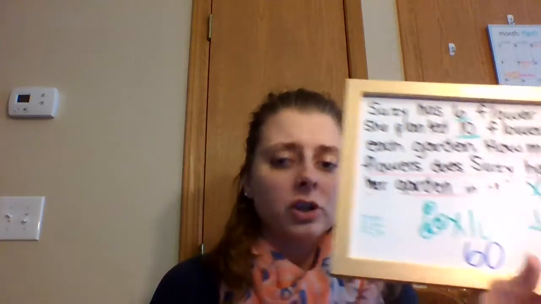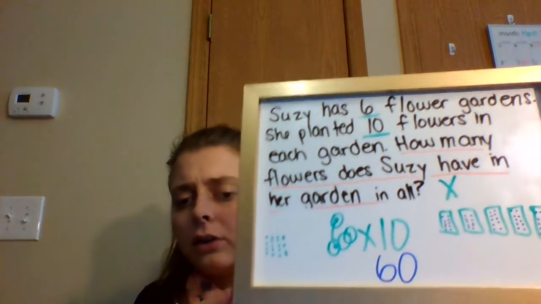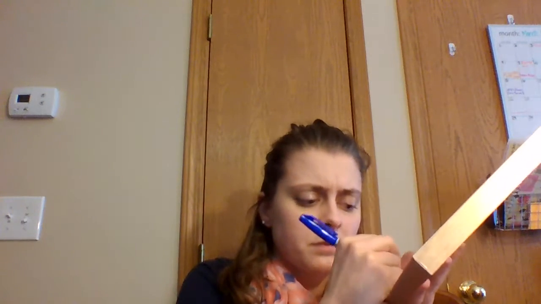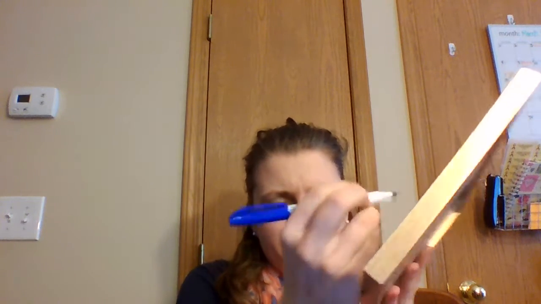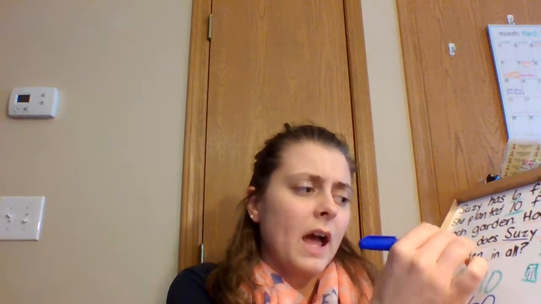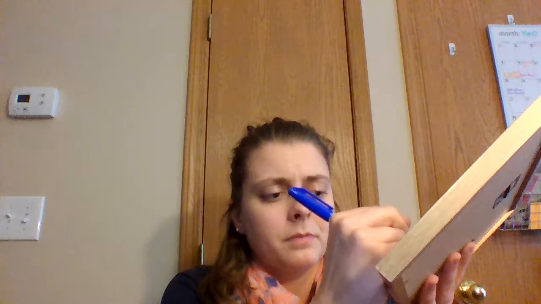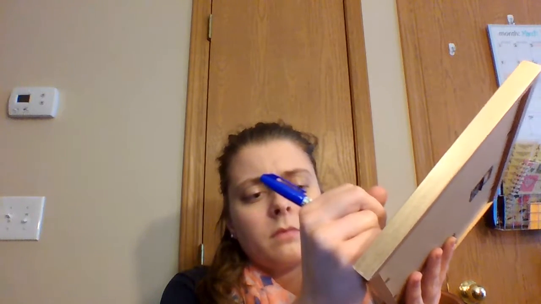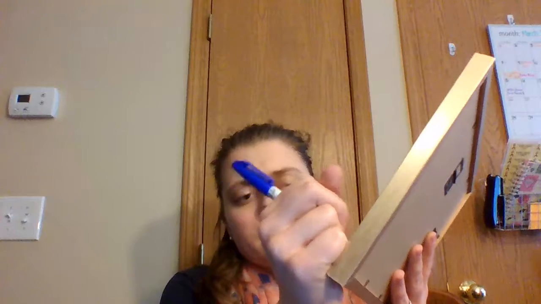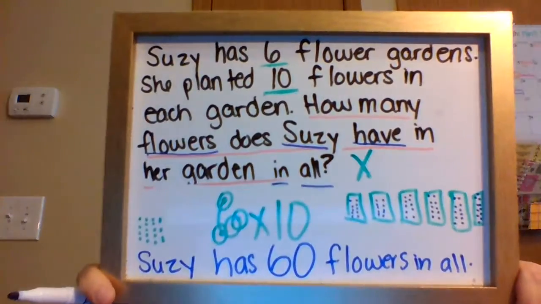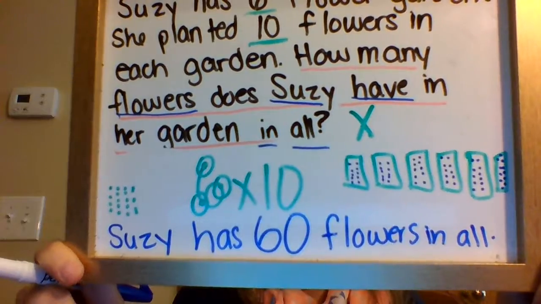And how do we always finish a word problem? We restate the question in our answer. So the question was, how many flowers does Susie have in her flower garden in all? We would say, Susie has 60 flowers in all. Remember, use the words from the question in your answer.